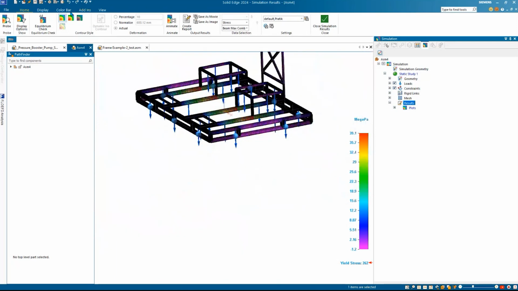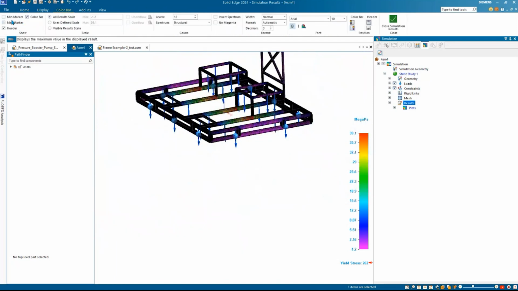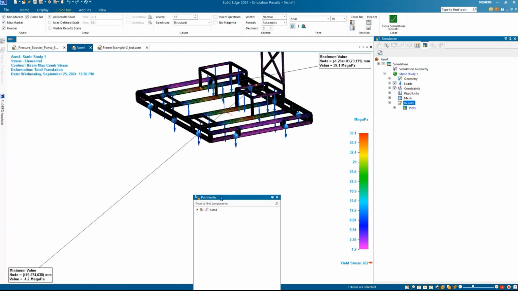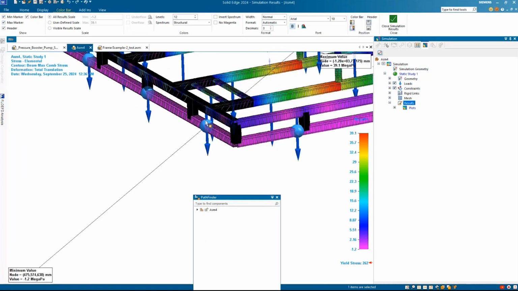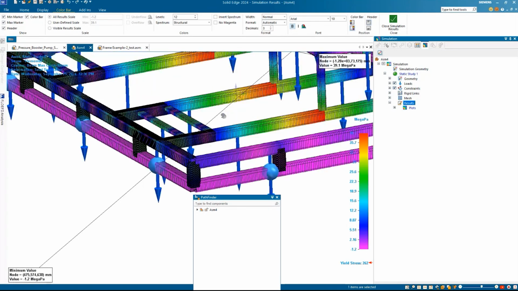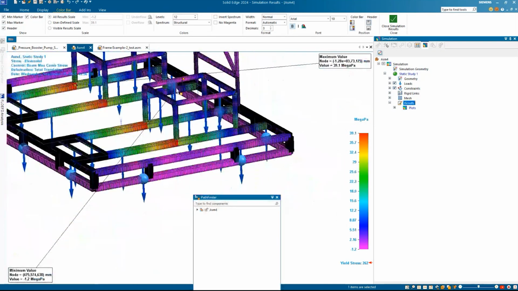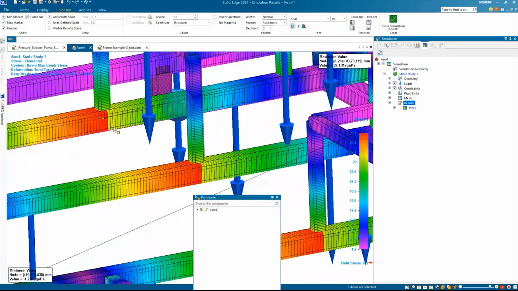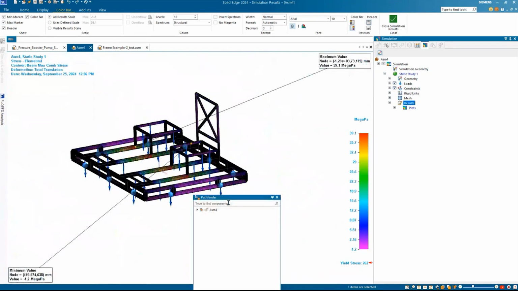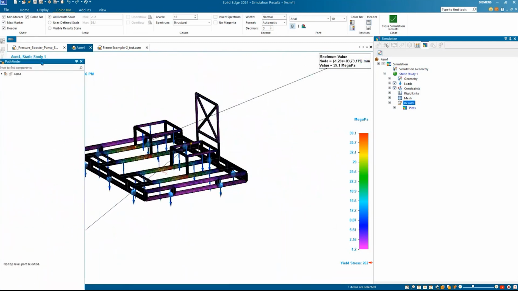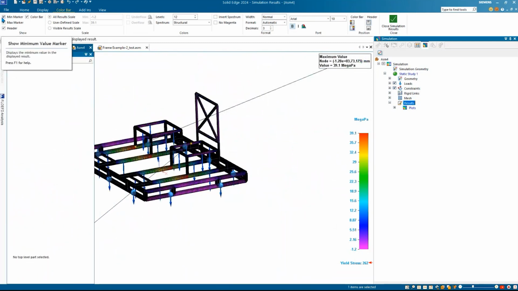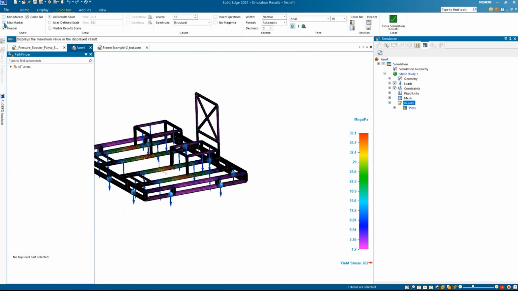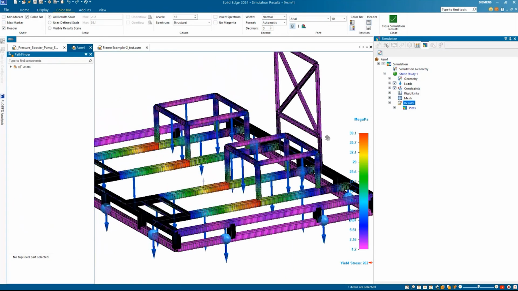So if you go to your color bar and turn on your min and max markers, you see my minimum location is going to be this spot right here, and the max location here, like I said, is now at the center. So very easily, by adding stiffening members, you can find out the locations where high stress concentration regions are.